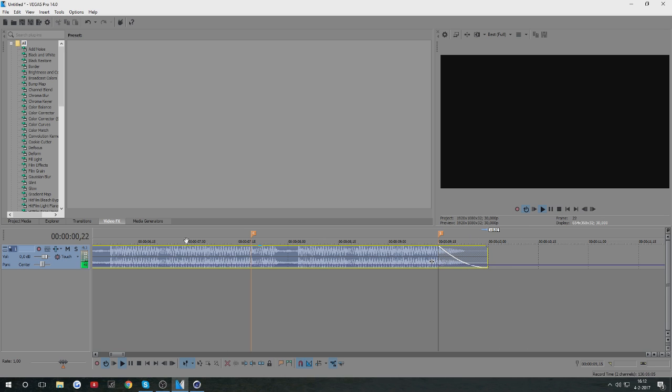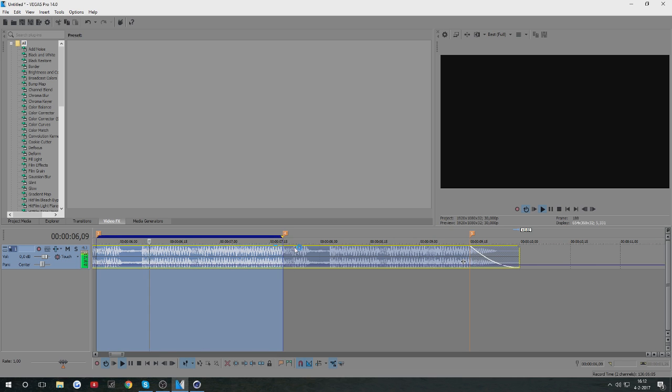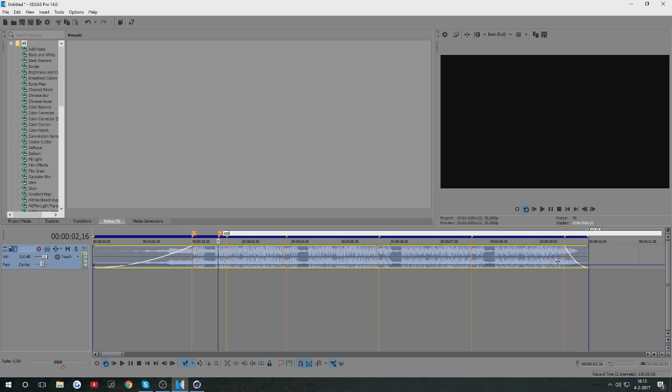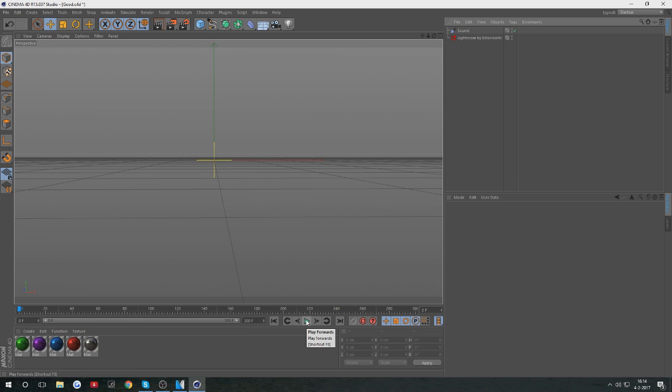Okay, we have placed our markers, and if you don't know how to place these markers, it's pretty easy. Just press M and you make a marker, and you can name your marker EspuRR if you want to, but I wouldn't recommend it because it's not cool. But okay, whatever. So now we have our very own song imported into Cinema4D.